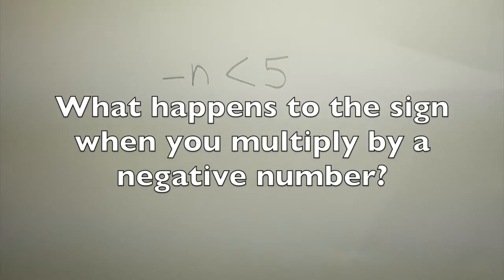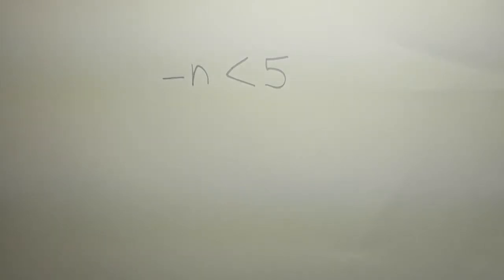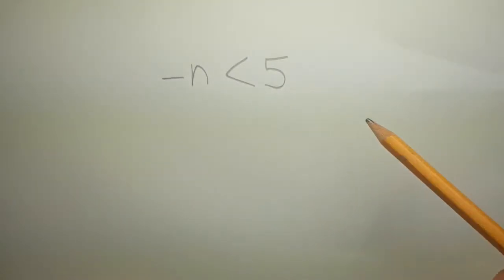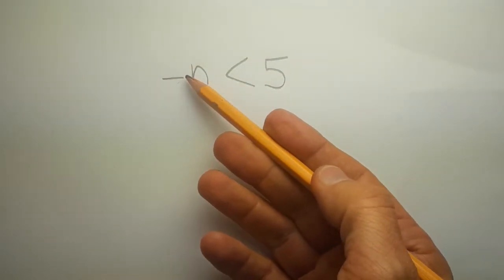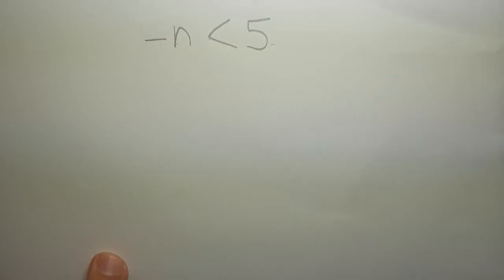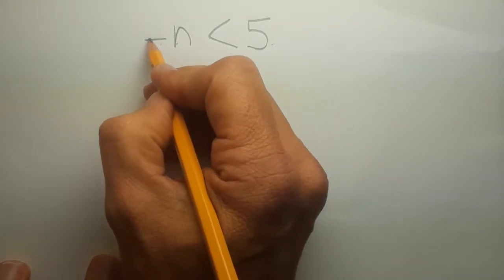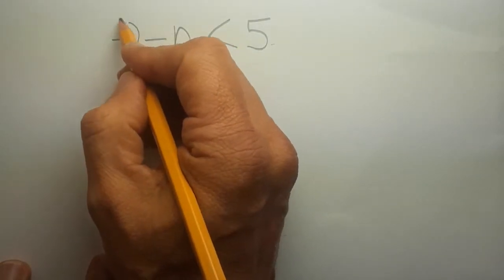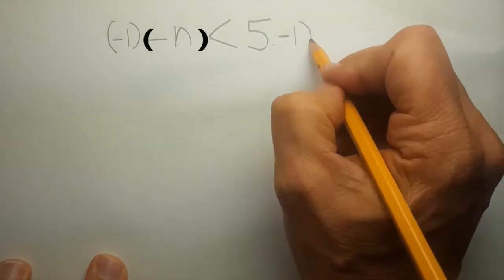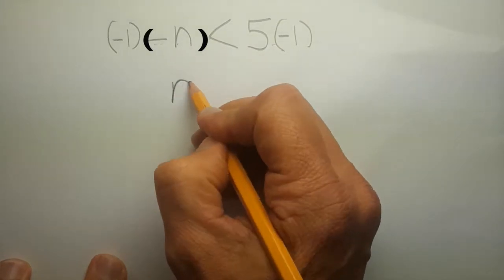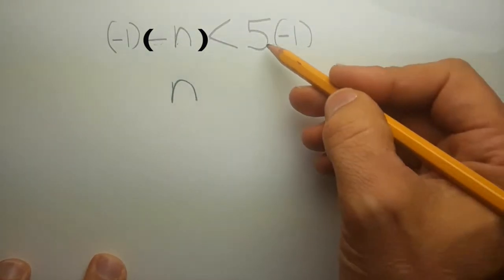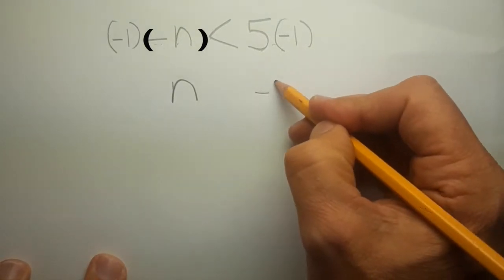What happens when you multiply by a negative number in an inequality problem? What do you do then? Well, let's say you've done an inequality problem similar to the one we just did, and now it comes down to this last step, and you've got -n is less than 5, and you're saying, oh, I just got to solve this last step. One of the things you can do is multiply by -1. Instead of dividing by -1, you can multiply by -1, because -1 times a negative n is going to be a positive n, which is exactly what you want. And then you have 5 times -1, and you get -5.